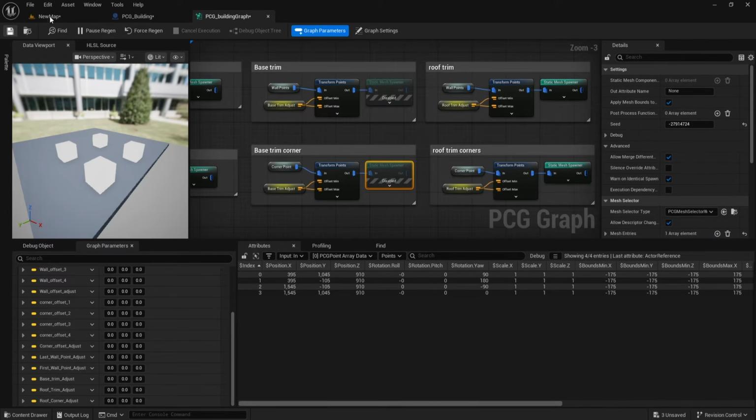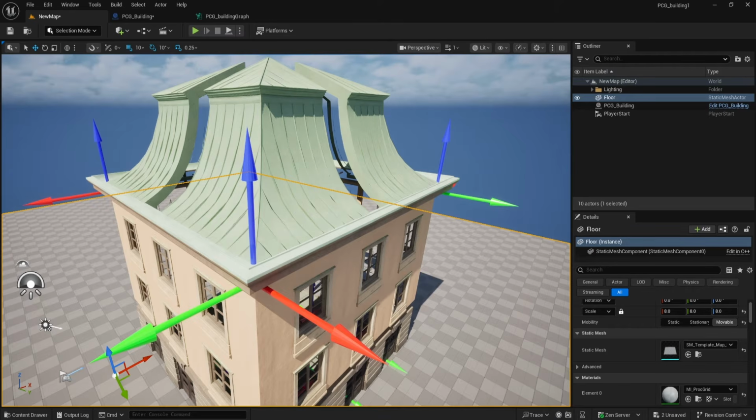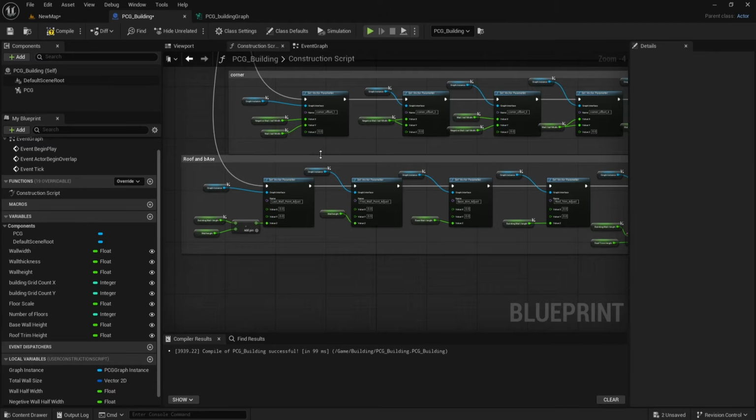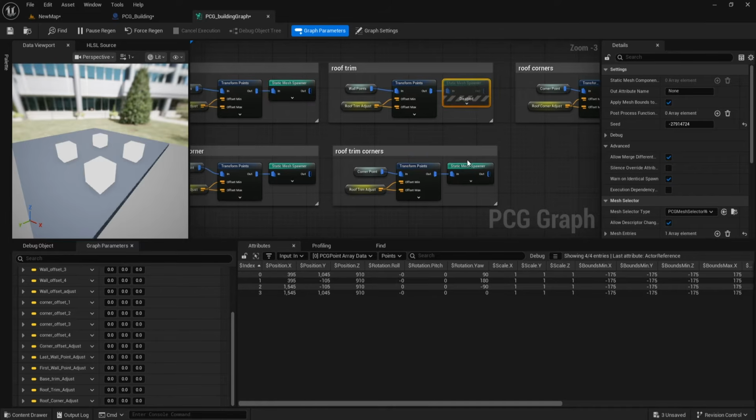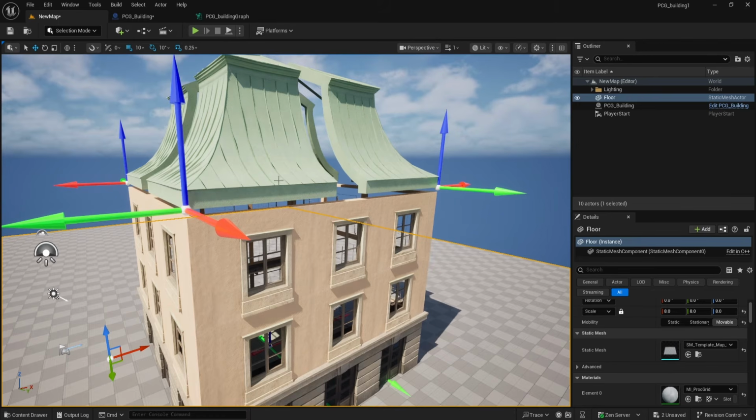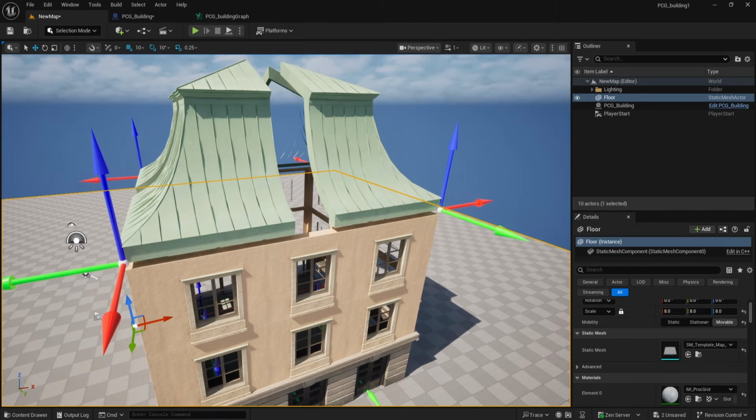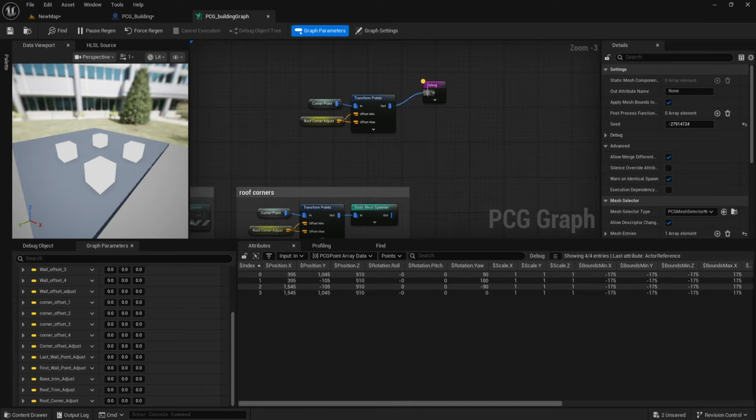My bad, this is the base trim. Now disable the roof trim so you can see the axis clearly. Now I have to move this axis to here so that I can calculate this gap and fill it out.